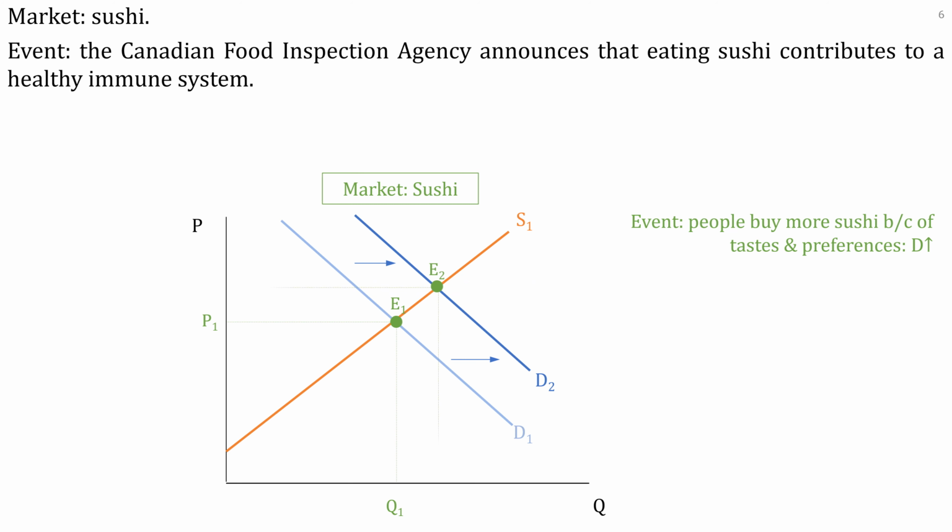You find the new equilibrium and the corresponding prices and the quantities. All right, so comparing P1 and P2, you're going to see that the price is going up. Comparing Q1 and Q2, you see that quantity is also going up. Why? Because of shortage. So when people start buying a lot of it, there's going to be excess demand compared to the supply, and that's going to drive up the prices.